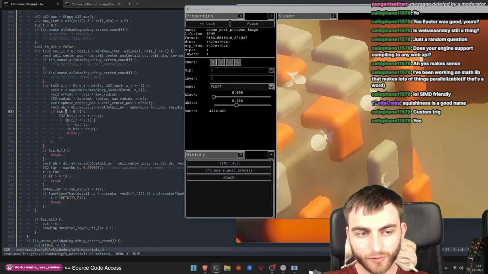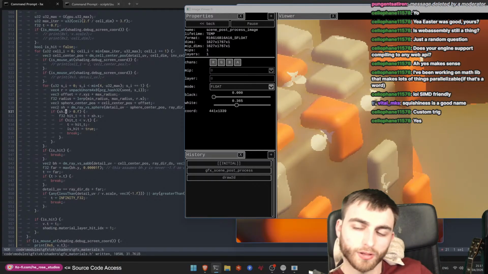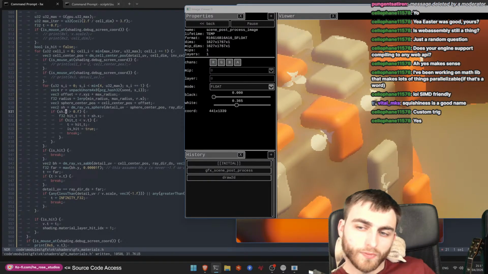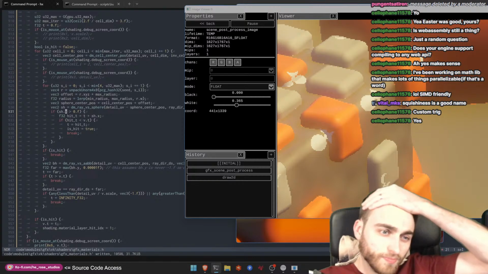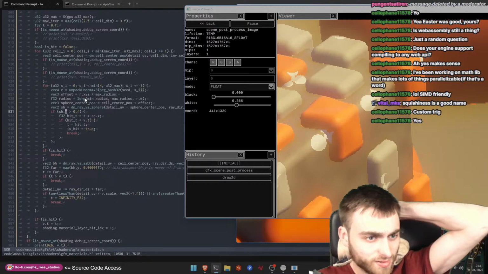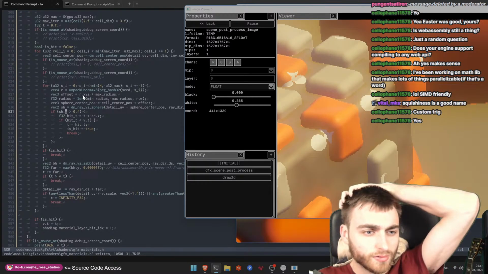I think that's part of the issue. That shouldn't even be possible because if they go outside the grid, then the offset is too big, I think. Yeah. So -1 to 1 max radius.